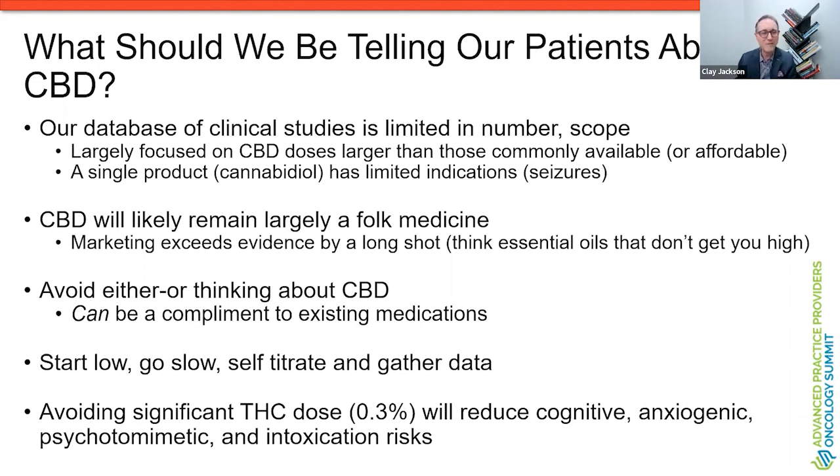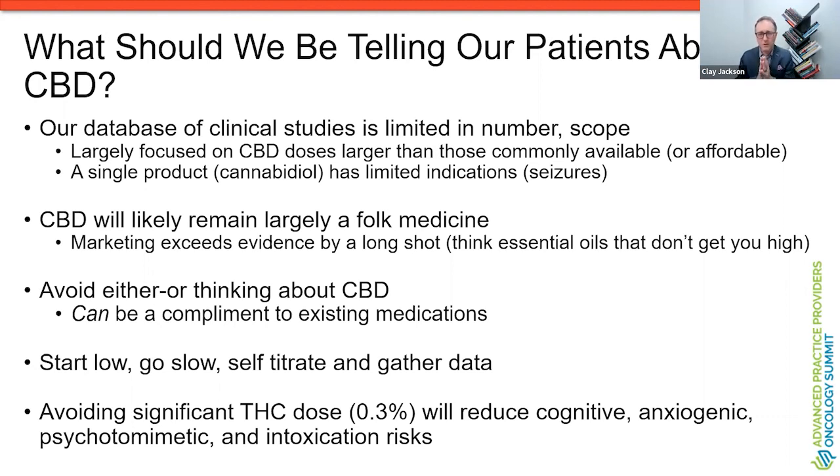So there you have it. You want to avoid either or. Thinking about CBD, it can be a complement to existing medications. Some patients do like to use it, and you don't want to deny that if they're not at particular risk. So what populations would you want to avoid it in? Again, Katie told you immunotherapy, and I told you anybody who's on tamoxifen you'd want to avoid.